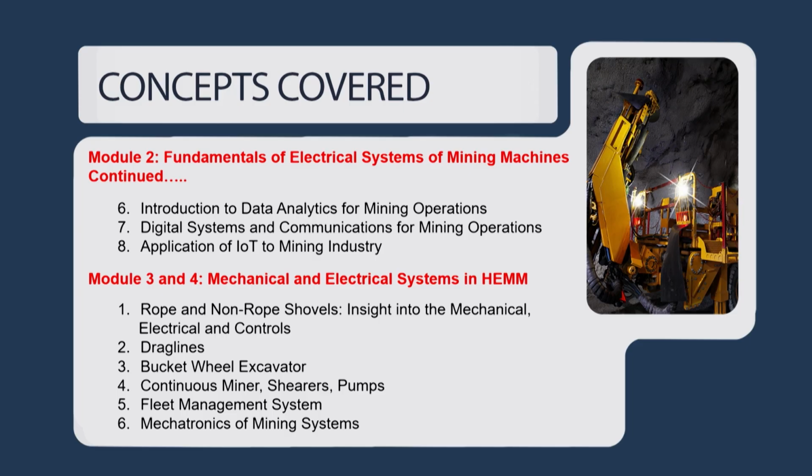Then we will be taking you to module 3 and module 4, where we will be discussing mechanical and electrical systems in heavy earth moving machineries. When we talk about the machines that are being used in mines, we call them heavy earth moving machineries rather than normal machineries, because the normal machinery may be smaller in size and scale. However, the heavy earth moving machineries are well equipped and capable to do the heavy operations in the mining environment.